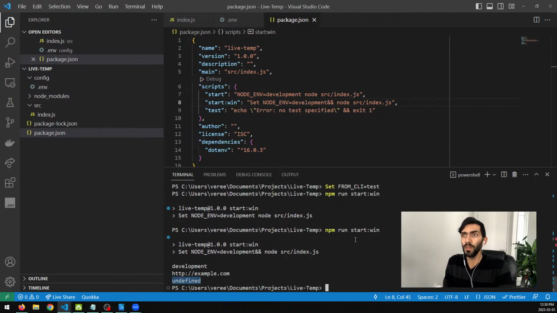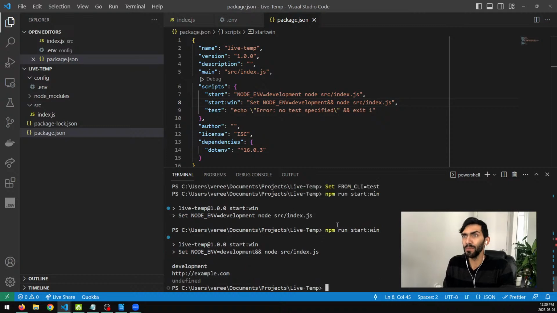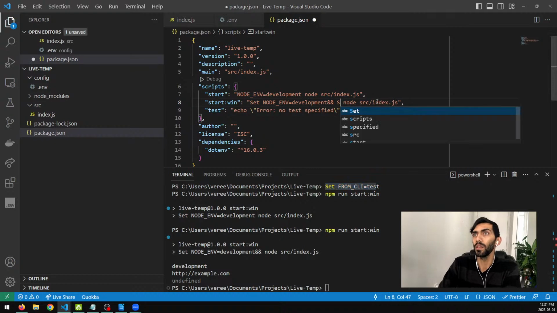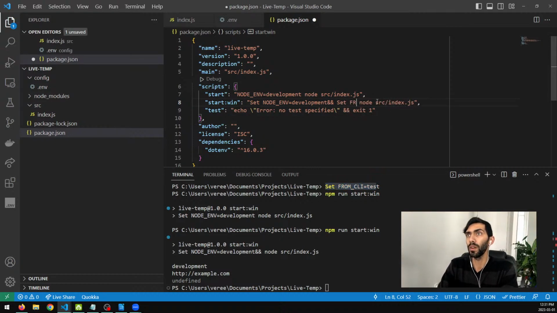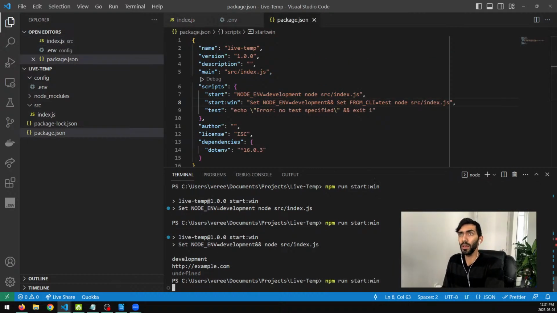Oh, it says undefined, so I believe that was not set properly. I'm not sure off the top of my head, and I'll have to get back to folks afterwards on that. But if you do that up in here, that should do it. So we'll do from CLI equals test. Save that, and run that again.